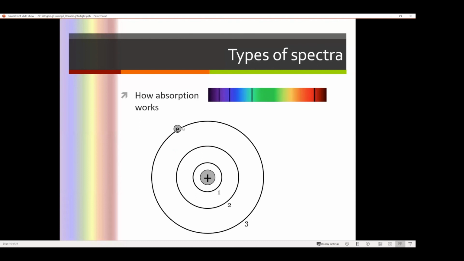So what that means is that lots of other photons will smack into this electron and nothing will happen. When the one that is that just right energy level to be its ticket to jump, the electron goes, thank you very much, absorbs it and jumps, and lo and behold, that particular color of the continuous spectrum gets stolen, absorbed, and we don't see it. Now, in truth, there isn't none of that color here, there's just less of it, because more of that particular wavelength is being absorbed by these happy little jumping electrons.